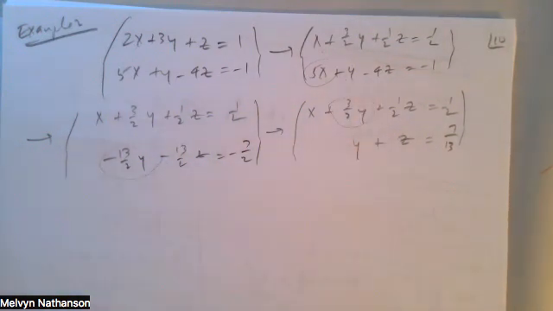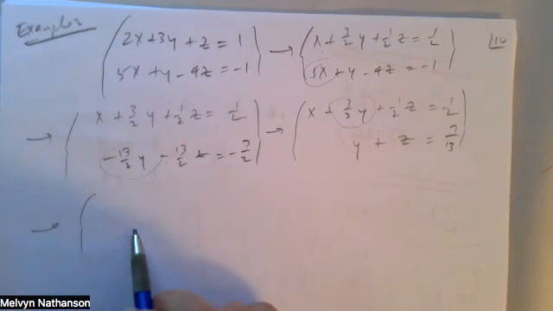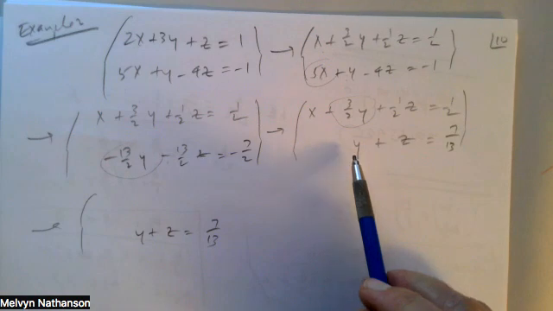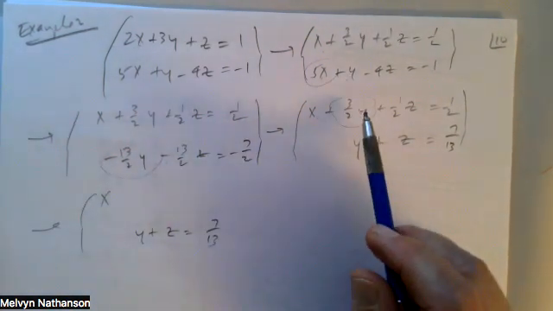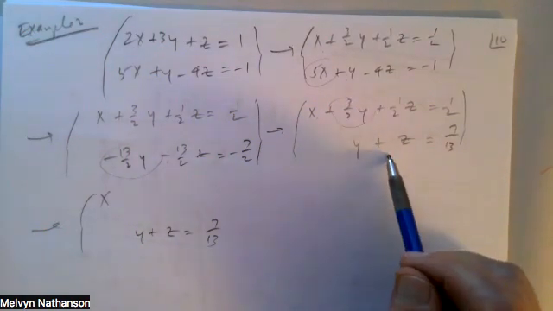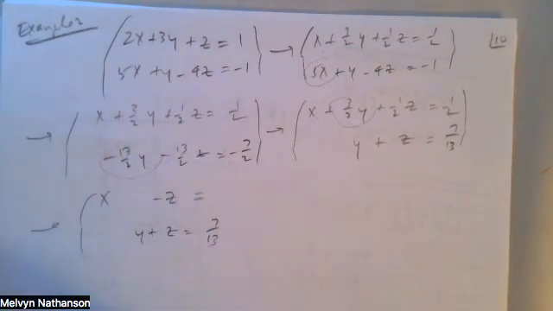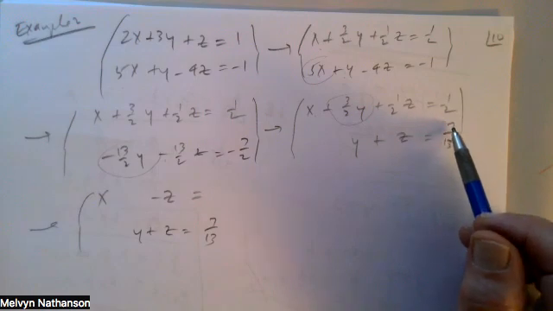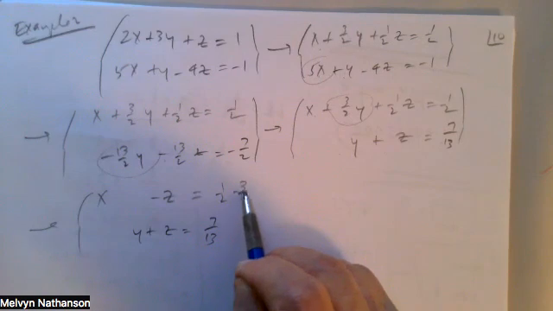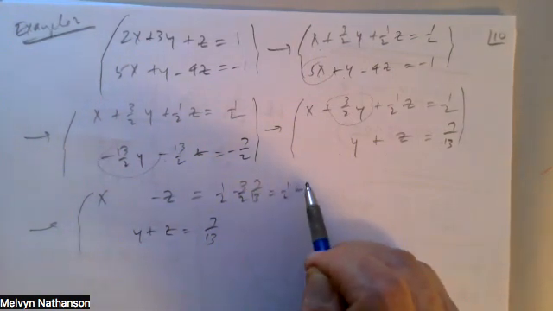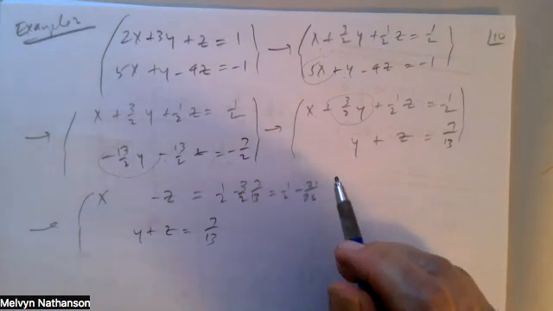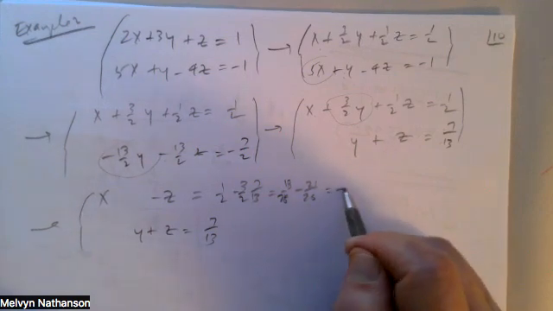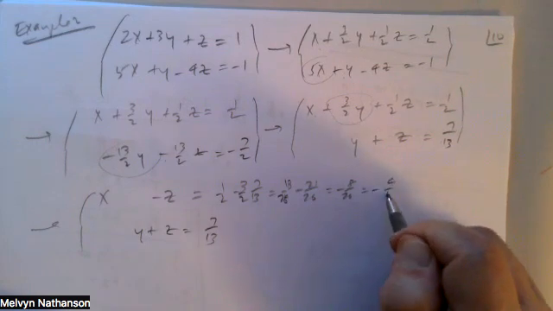Then I want to eliminate this 3 halves. So the second equation isn't changing, but I take the first equation minus 3 halves times the second. So x minus 0 is x. 3 halves minus 3 halves is 0. 1 half minus 3 halves is minus z equals, and then I have 1 half minus 3 halves of 7 over 13. 1 half minus 3 halves 7 over 13 is 1 half minus 21 over 26, which is 13 over 26 minus 21 over 26, which is minus 8 over 26, which is minus 4 over 13.